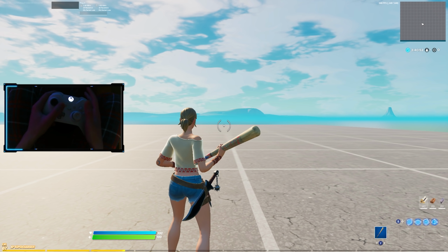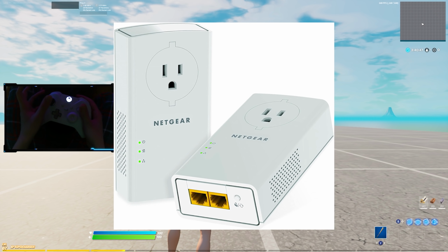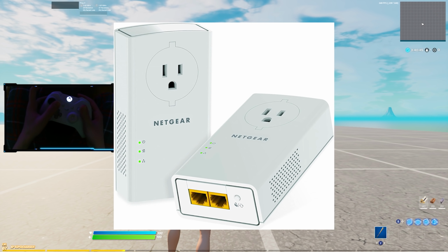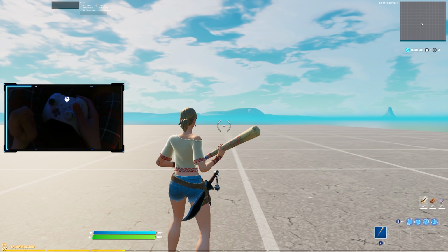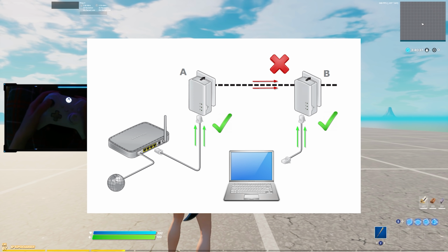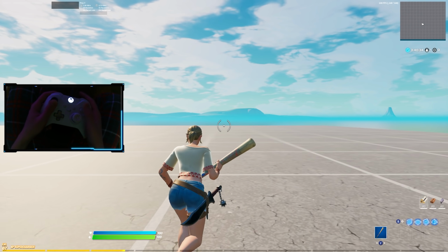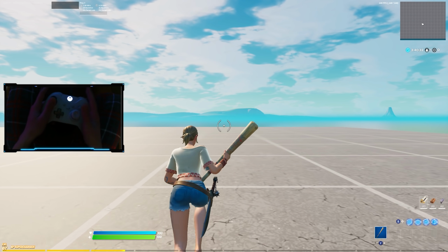Option 1 is using a power line. What a power line basically does is you plug it into the outlet, one where your router is and one where your console or device is, and you're just gonna route an Ethernet cable from your router to that, and from that to that. I'll put a picture up on screen right now so you know what I mean. And you know, those can cost anywhere between 60 to 120 bucks. A little bit pricey, but it is worth it to get better internet.